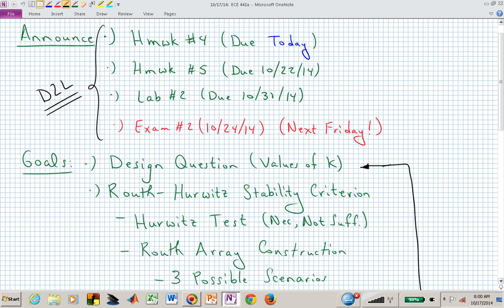Hopefully it comes as no surprise that homework number 4 is due today. If you turned in a hard copy for homework number 3, it's in the folder. If you turned it in online in D2L, you'll just have to look at your comments on D2L with your soft copy, and hopefully we'll get that interchange of information flowing smoothly.